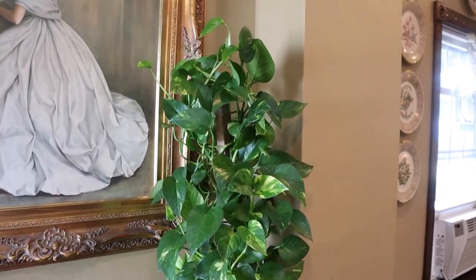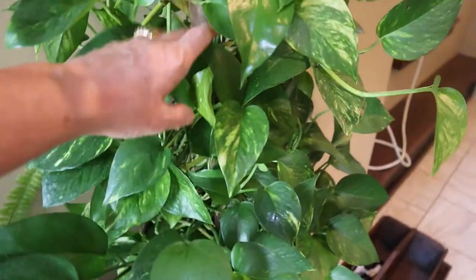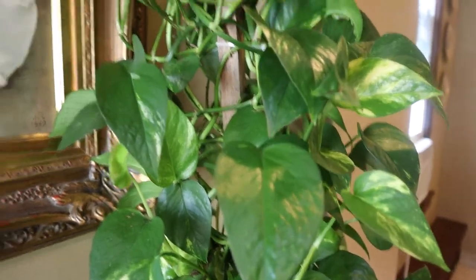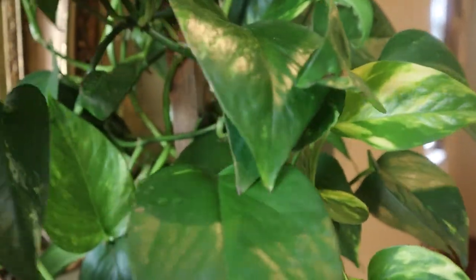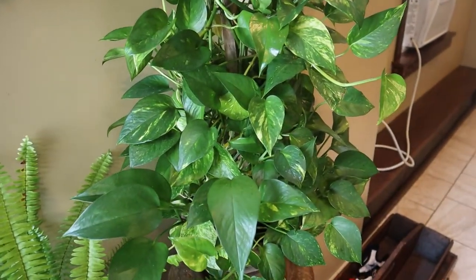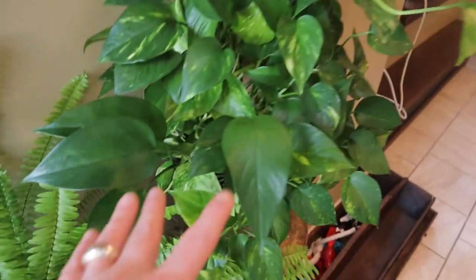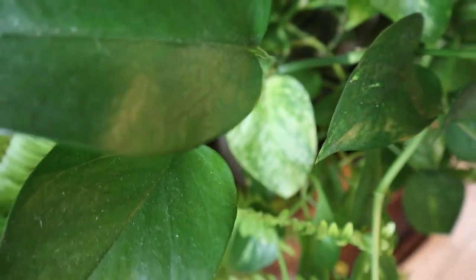But that is how you can have a pothos on a pole. And all you do is you take your vining plants and you put them in a pot with some sort of a stake. You could use a piece of rebar. This is just an old piece of wood that I had lying around. And I started to just wind it up and I secured it very loosely with some zip ties. You can use twine, string, rope, whatever. Soft twisties of some sort. Just give them room so you're not squeezing them. But you just start wrapping the tendrils of the vines around and wrap them up, and there you go. So just get that one down in there. That's so pretty. Gorgeous, gorgeous, gorgeous variegation.